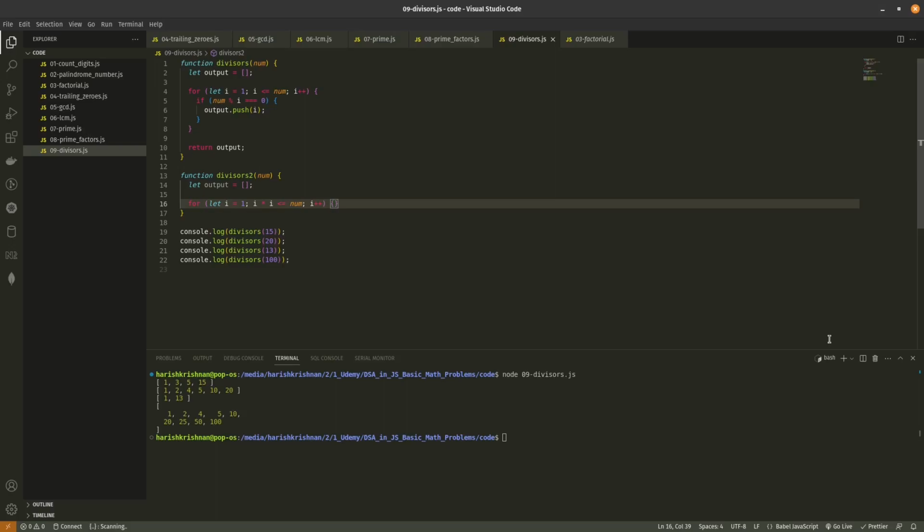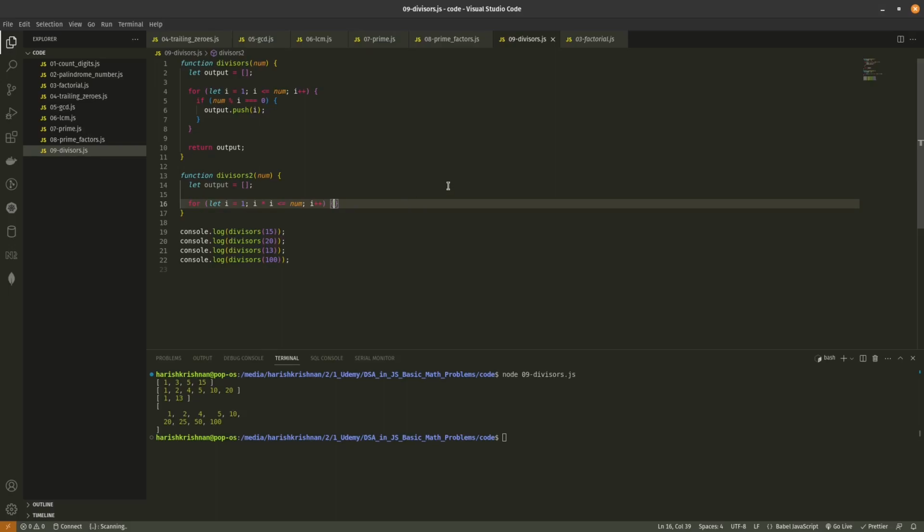It's 5, so we are going to run this loop till 5. But let's say it's 6, you can't have a value that will divide 6 into something equally so that you will get 25.